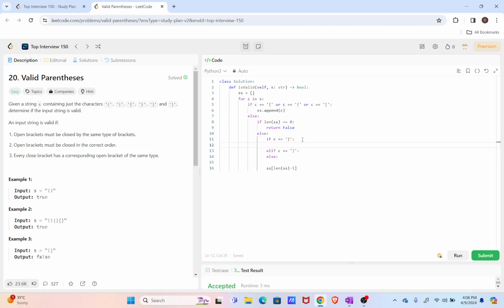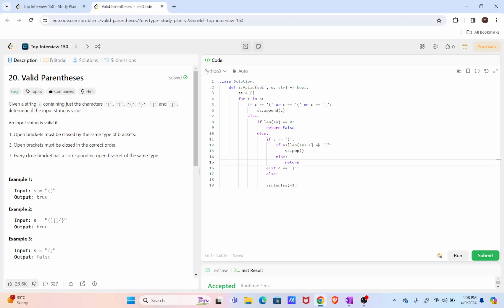So if c is a simple closing bracket, we'll observe this. If this particular element, ss of this, is a simple opening bracket, then we'll remove this element, ss.pop. I'm not even sure if pop is a function in list or not, but we'll see.